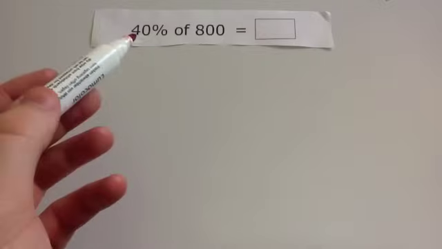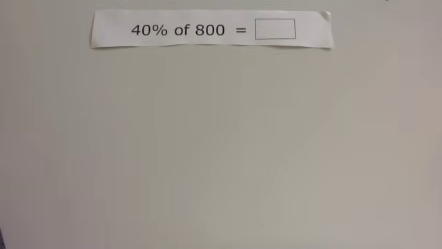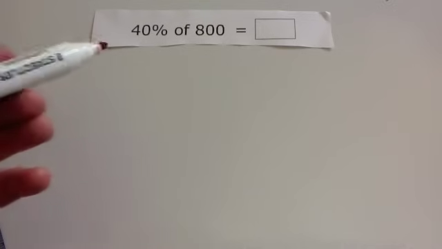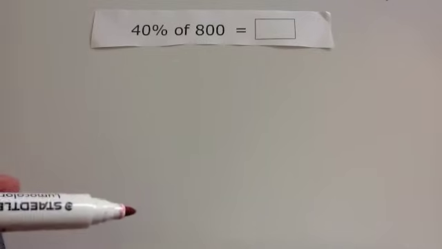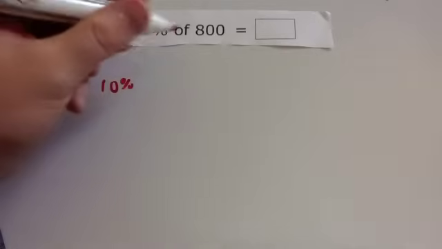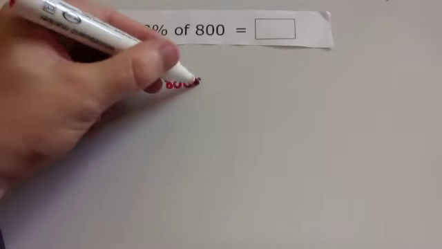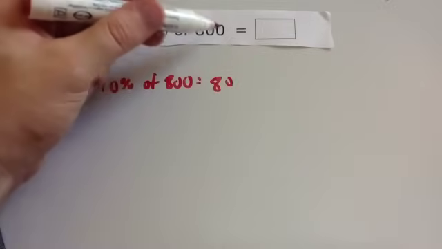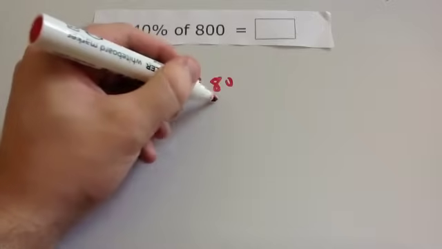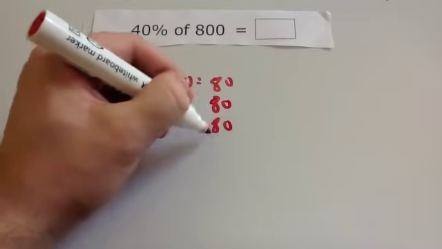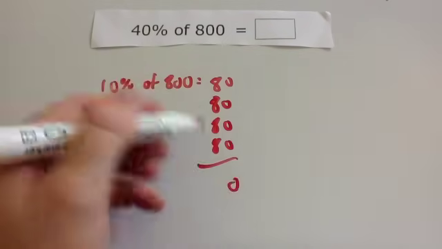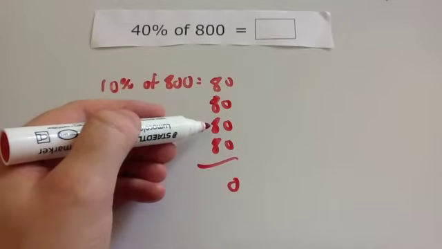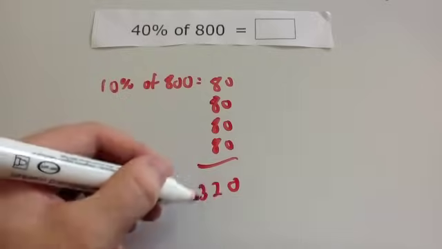This question says, what's 40% of 800? There's lots of ways you can do this one. What I'm going to do is get 10% of 800, and then add 4 of them together. Because that would be 10%, 10%, 10%, 10%, which would be 40%. 10% of 800 equals 80, because you divide it by 10. So I'm going to do 80 plus 80 plus 80 plus 80. You could just do 80 times 4. 8 plus 8 is 16, plus 8 is 24, plus 8 is 32. So the answer is 320.